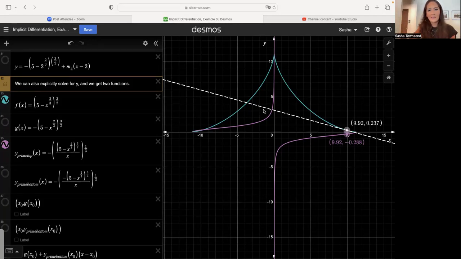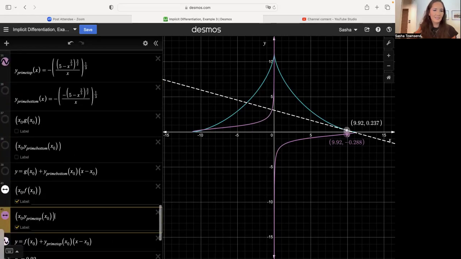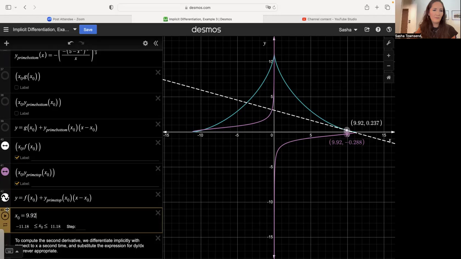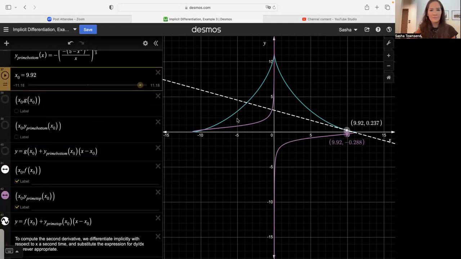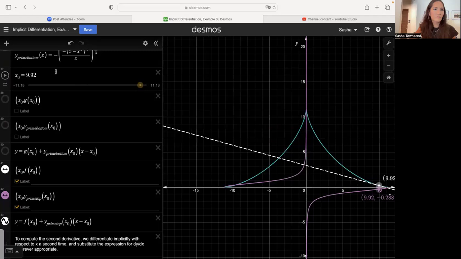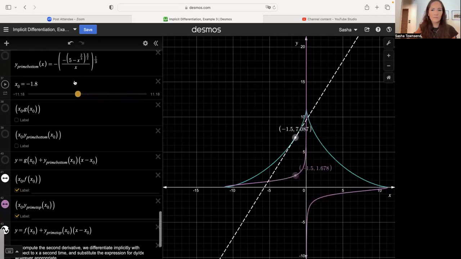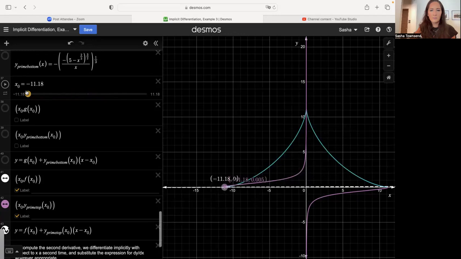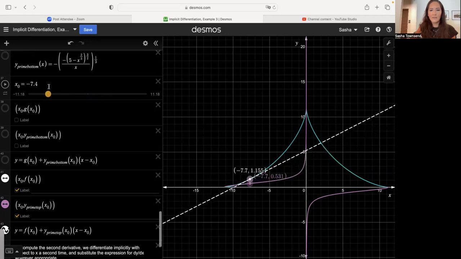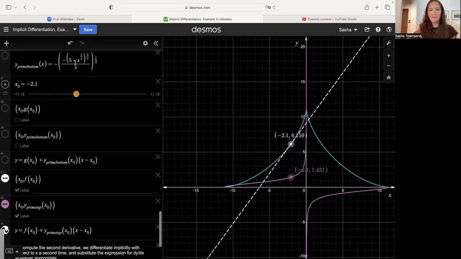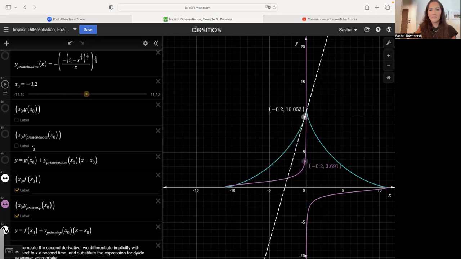Here, if we look at the tangent lines on this part of the graph, the slope goes from 0 to positive, and then the slope gets more and more positive, increasingly positive, as the line gets steeper and steeper. And we can see that if we just look at the values of the derivative, those values on the derivative graph are actually increasing as well. So when you see that, you know that the second derivative is positive.